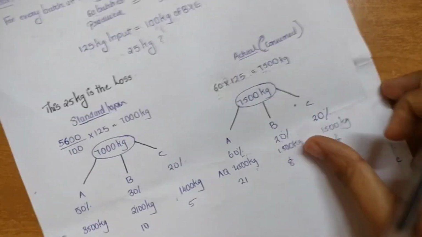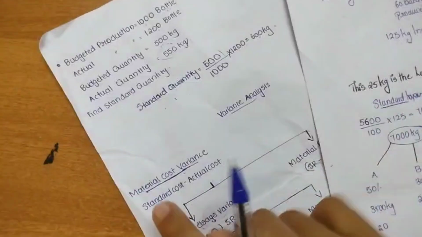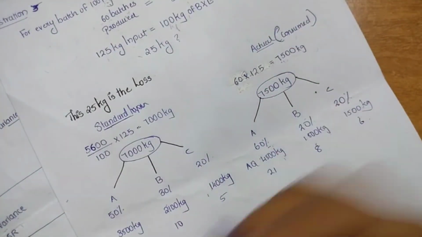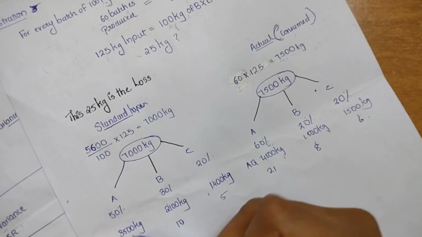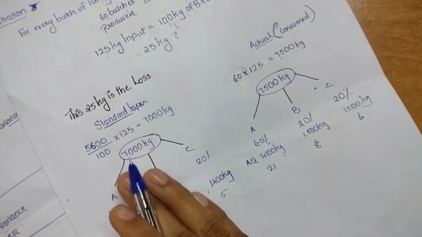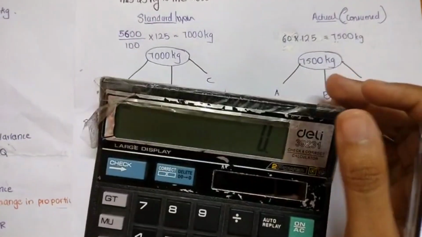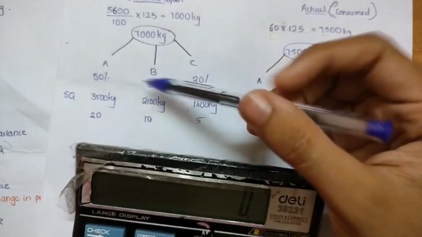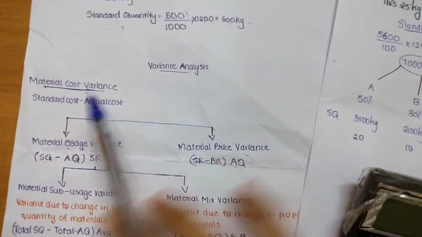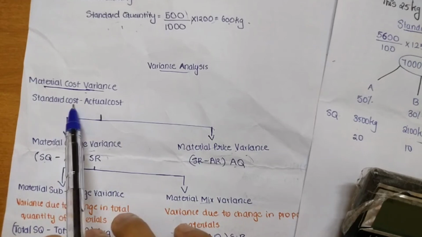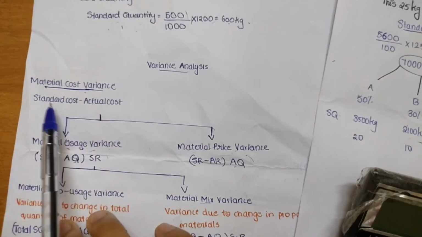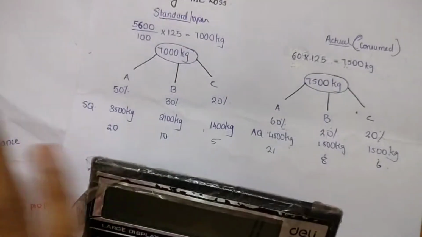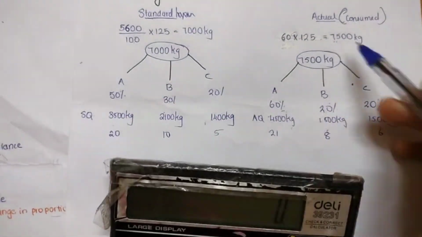The very first thing that comes our way is material cost variance, standard cost minus actual cost. So we first have to acquire standard cost and actual cost. For that, we multiply each of them and then total it out, both standard and actual. I'll show you how I am calculating standard, and you have to do the actual by yourself. It's easier. I have already shown you this in illustration number 2. It's just that I don't want to confuse you guys.